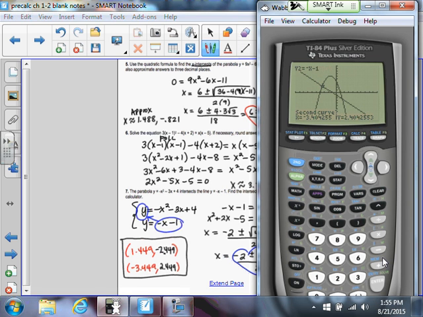But now it says second curve. Well, when I move to the right and the left now, I'm along the line. So I hit enter again. And then when it says guess, you get as close as possible to where you think it is and hit enter again. When it says intersection, that is your answer.